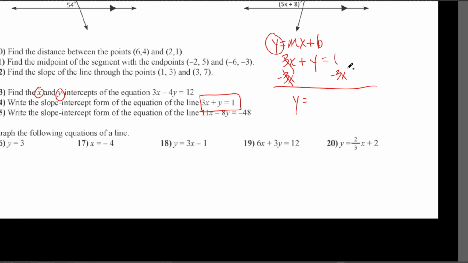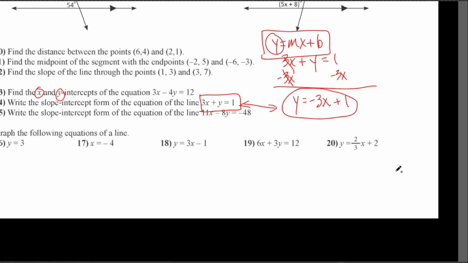Now you could do this. Now watch very carefully. This gets people confused sometimes. A lot of people just like to say 1 minus 3x. But look and see what my little slope-intercept form looks like. The x part always goes first, doesn't it? And then the b represents just a number by itself. That always goes on the end. So I don't want to write 1 minus 3x. How do I want to write this? I want the 3x to go first, so the negative 3x is going to go here. And then what's after that? Plus 1. It's a positive 1, so you got to put the plus there. And that's your answer. That and this are the same exact thing, except this is in slope-intercept form now. Did that make sense? That's all you had to do, is just solve for y.